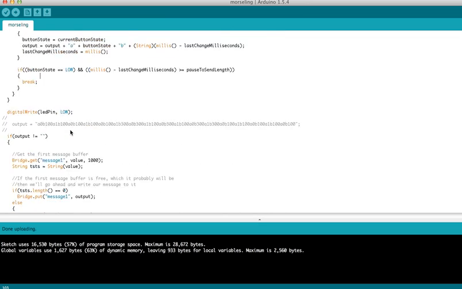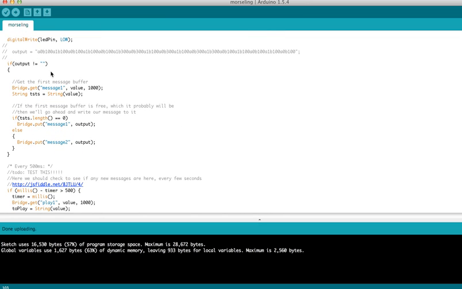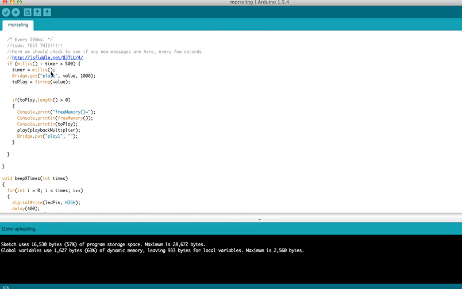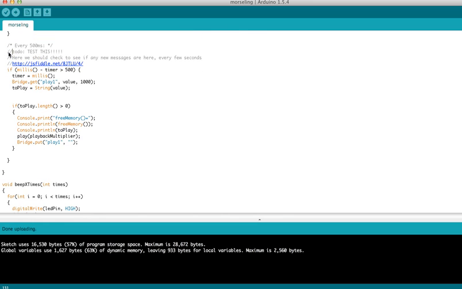This doesn't really matter there either, because the part I'm most interested in, the part that's really causing me problems right now, is this part. Basically, every 500 milliseconds, or half a second, I use bridge to get this key, and I set it in this value. Again, this is a global variable. It's a character array of size 1000.